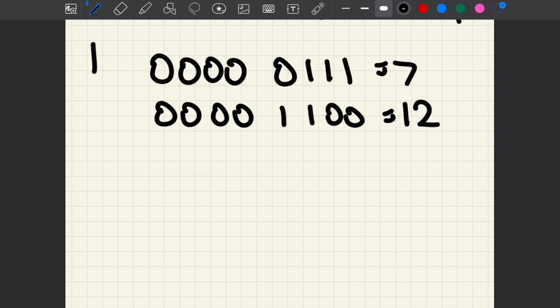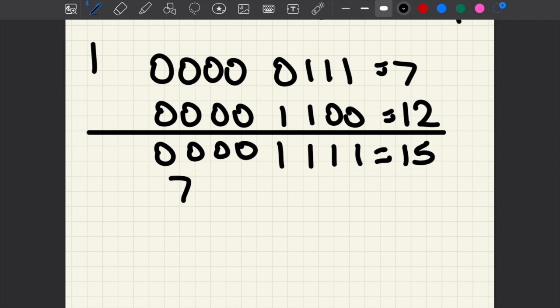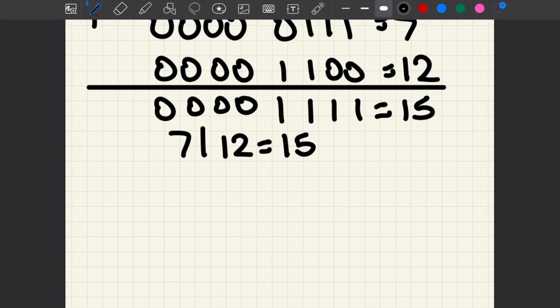If we want to OR them together, 0 or 0 is 0. 0 or 1 is 1. 1 or 1 is 1. Then we end up with 15. So 7 OR 12 equals 15.